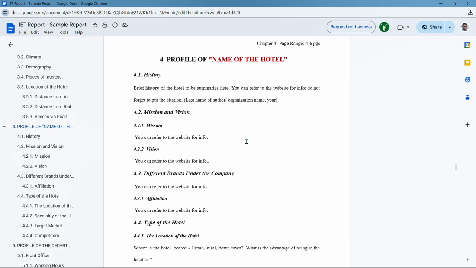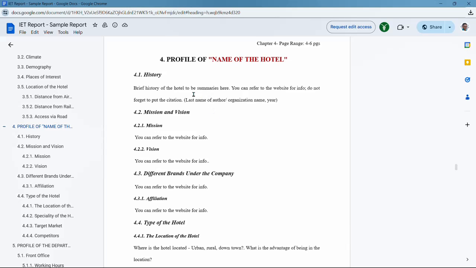Now let us look at chapter 4, profile of the... Here in red, it is written as name of the hotel. That means you have to write the name of your hotel. For example, profile of Ritz-Carlton, Bangalore, or profile of Taj Yeshwanthpur, Bangalore. So appropriately, you have to write the heading. Now history.